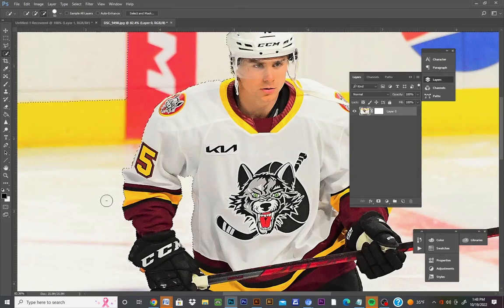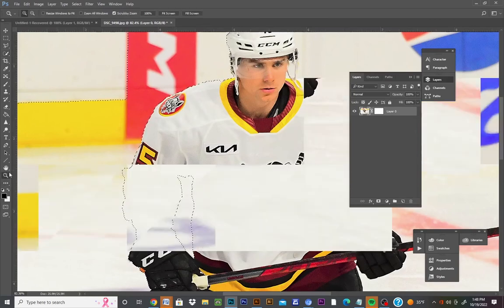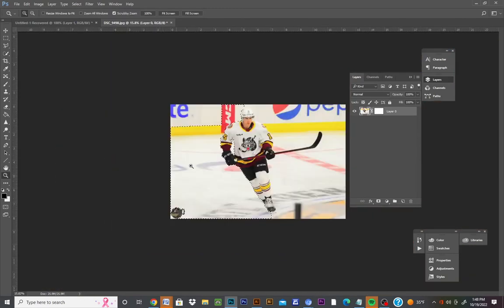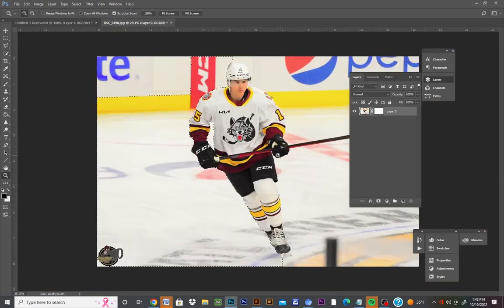I just had to do one click and it automatically selects it from there. I'm just going to make sure that his glove is not affected by the quick selection. So we've got half of our image quick selected now.